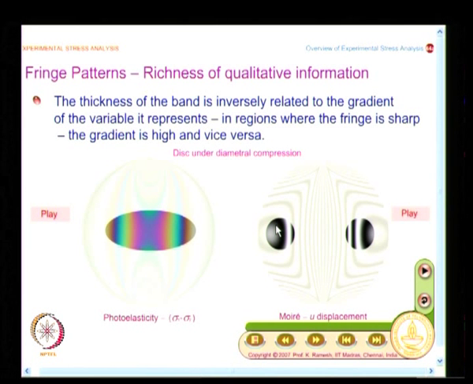So, when you look at the fringe pattern, observe for all this indirect information. The fringe pattern speaks to you, this is how the distribution is. So, take note of it. Suppose I have fringes closely packed, then I would say that this is the zone of high stress concentration. Later on I can do a quantitative processing and try to get the actual data, that is a different issue. But the moment you look at a fringe pattern, you should react to it.